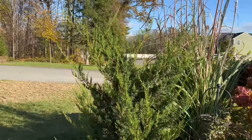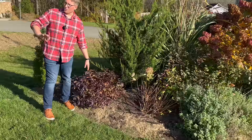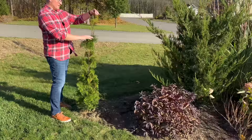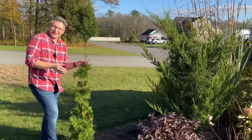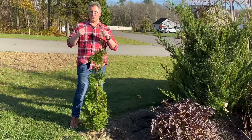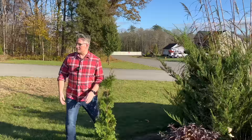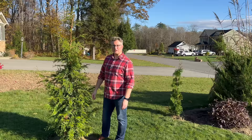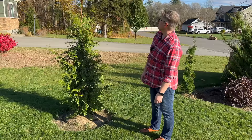This is a Spilled Wine weigela — originally we had a whole bunch up in the foundation bed, but now we just have the one. It's a great little accent foliage. Here we have a Thin Man Arborvitae doing very well — it will stay nice and tiny, shoot straight up, and give us a little mixture of evergreen as we try to create a border. And the Spring Grove Arborvitae has also done excellent — planted at the beginning of this season, it's grown probably more than two feet this year.